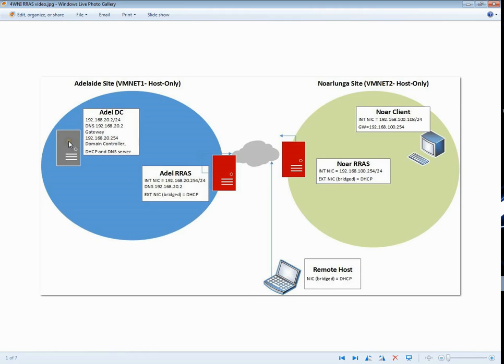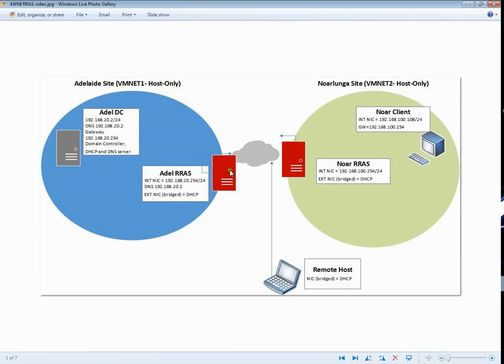So in order for this computer to communicate with anything outside of this subnet, it must send it to its default gateway, and our RRAS server will become today a NAT server, which means it will use network address translation to send packets from its internal network to the internet, and it will become a VPN server for remote clients, allowing remote users to dial in via this VPN connection and access internal resources.